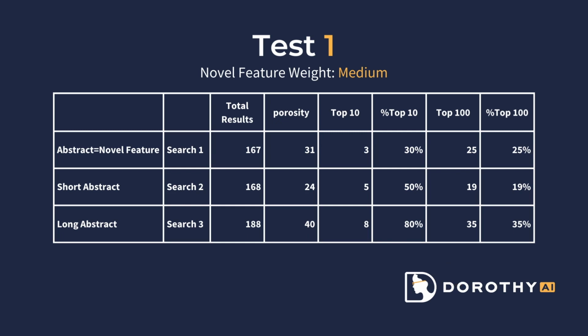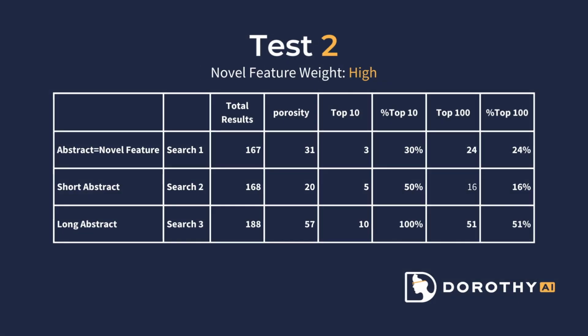And what you'll see is that we are pulling quite a few references, even with a very brief and short novel feature. We're pulling 3 out of 10, which isn't really bad if you start looking at Boolean numbers. And about 25% of the top 10 includes these patents that discuss porous material. It gets a little bit better with the short abstract. The long abstract, however, with a little bit more background information that gives the back-end search functionality a little bit more to chew on, we see that we get 80% of the top 10. So 8 of those top 10 discuss porous material.